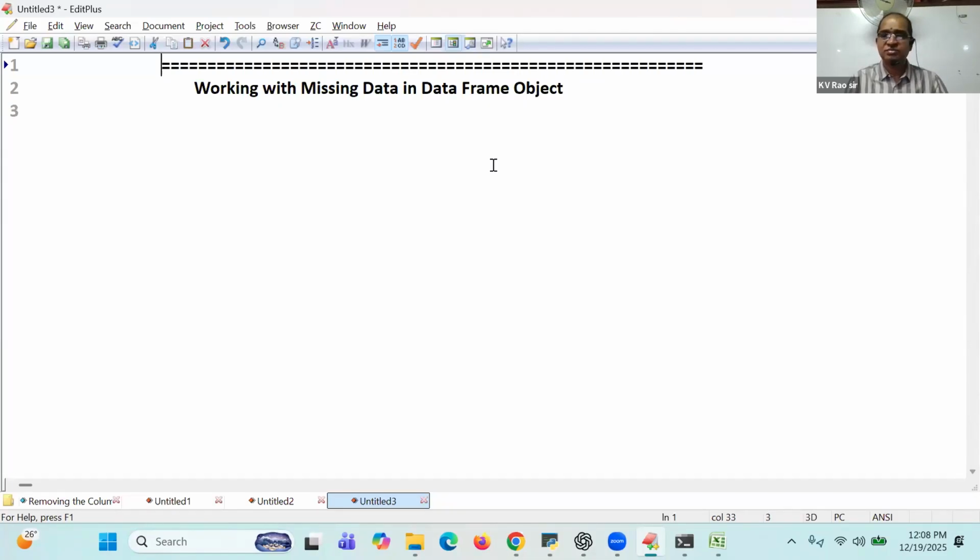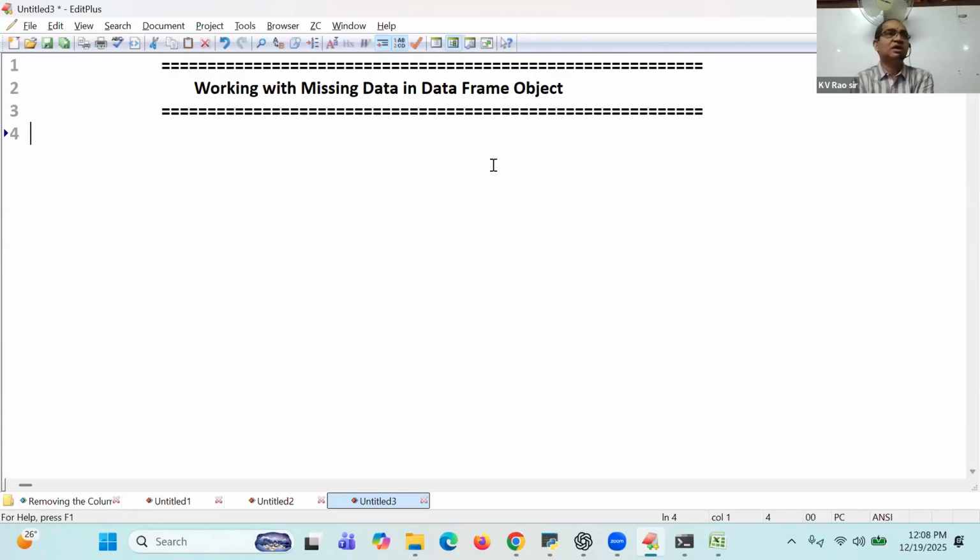Let us take a small example here. Missing data is a common occurrence in our data analysis. In a survey, when you are collecting data from large data sets, somebody may not give sufficient values.